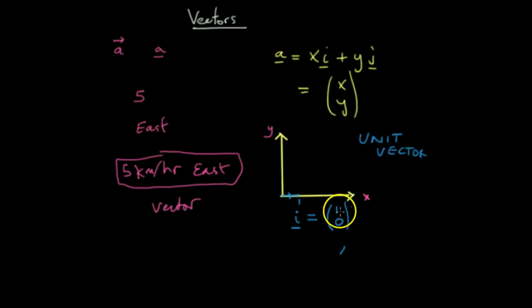So that's very important. I hope you can guess what j is going to be, if that's what i is, and j is the same thing over here, where this is a size of 1. Then we can say that j equals 0 in the x direction and 1 in the y direction. Why are these useful? Well, when you want to say a general vector over here. So imagine that there's a vector that points to that coordinate over there.